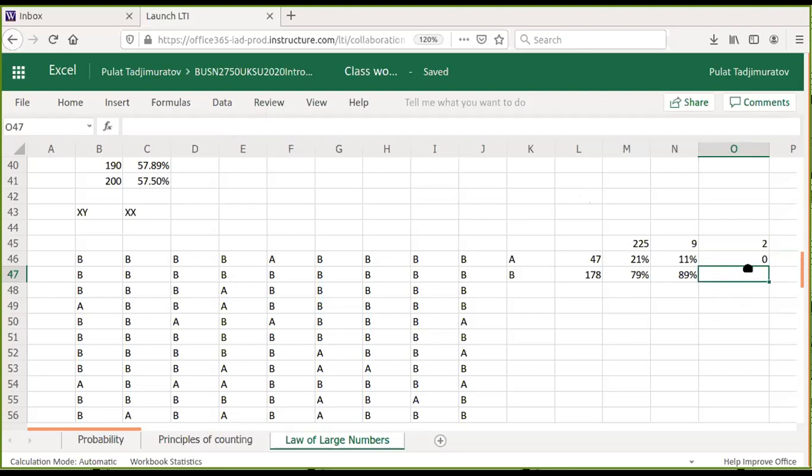And so now you see, if you take just the first 2, we have 0 frequency for A, which implies that the probability for A is 0, but in fact it's 25%. When you take slightly more, so the first 9 entries, the percentages are closer to the true probability, which is 25%. And when you get 200 and something, you get even closer, and so on. So that's the gist of what you will be doing.